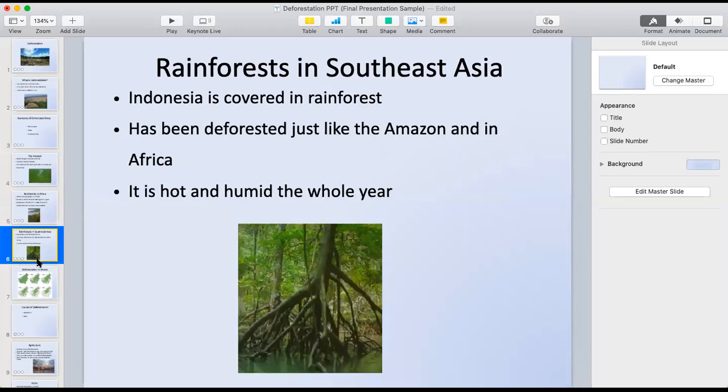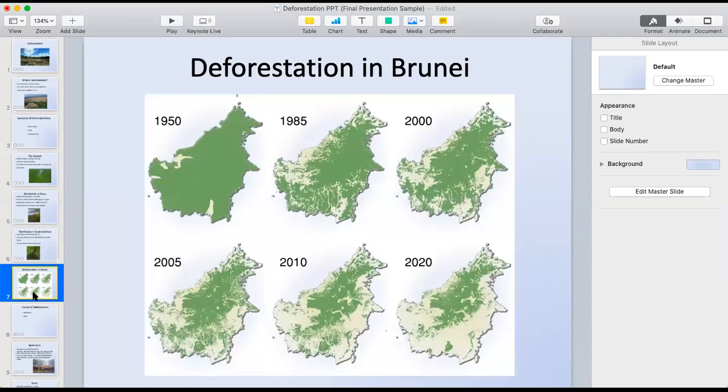Okay, same for this one. What about this slide? Who can give me their opinion about this slide? What do you think? The presenter didn't explain anything about this picture. So it's weak or strong? The presenter should talk about this picture. Very good, but he didn't write any sentence. Which is good or bad?